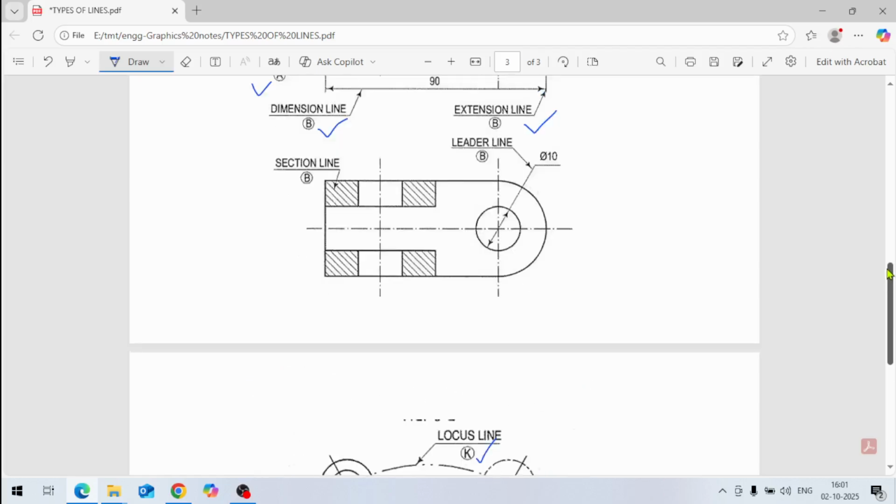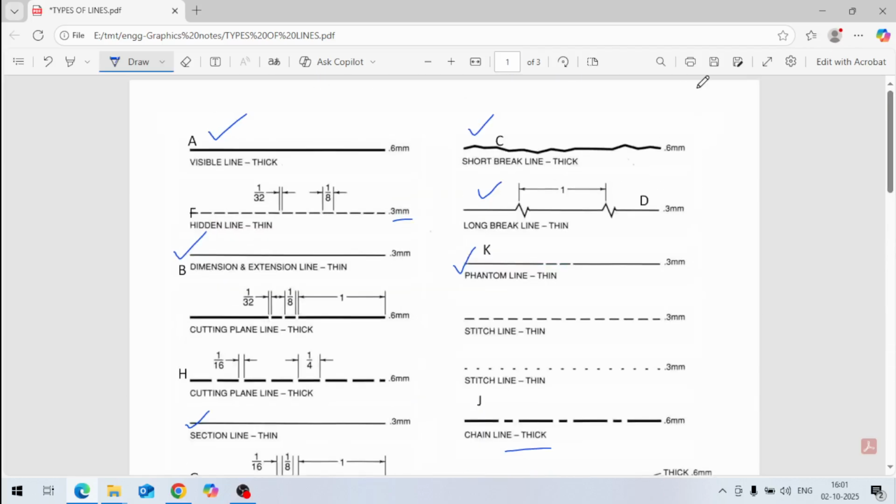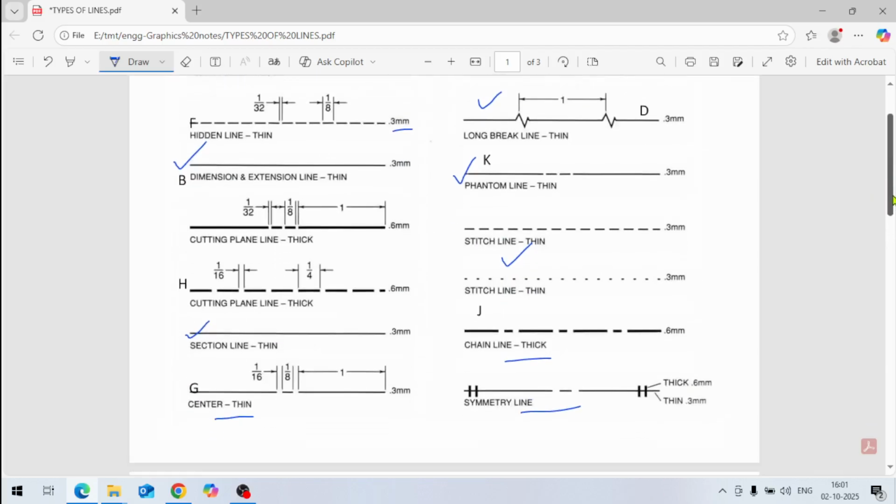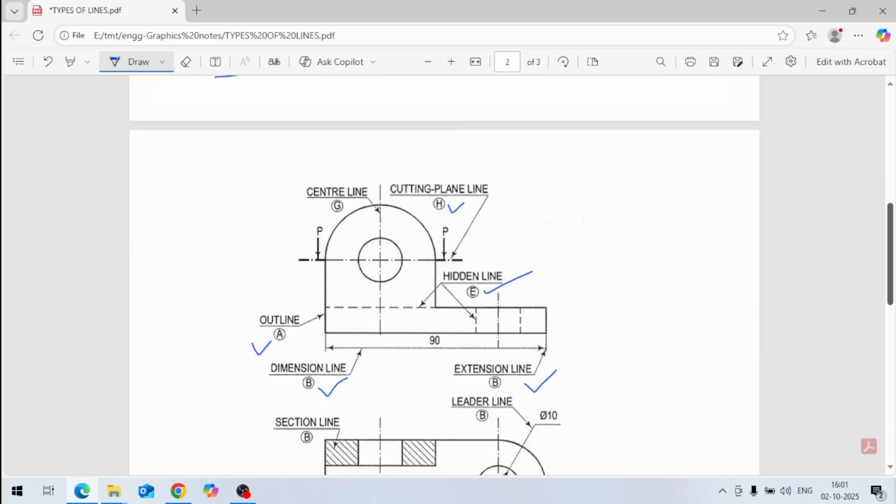Okay. One more, the stitch line, is there. It is used in assembly. In assembly, we define stitch lines when 2 or 3 parts are there. There may be some relationship between the parts, so at that time we have to define this stitch line. This way we can define all these lines.